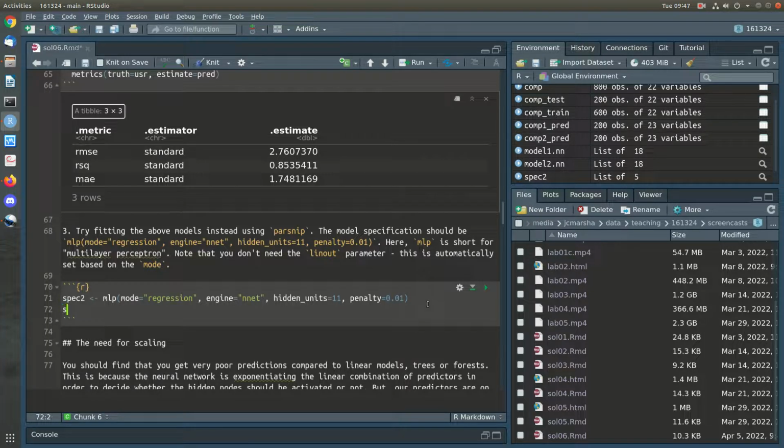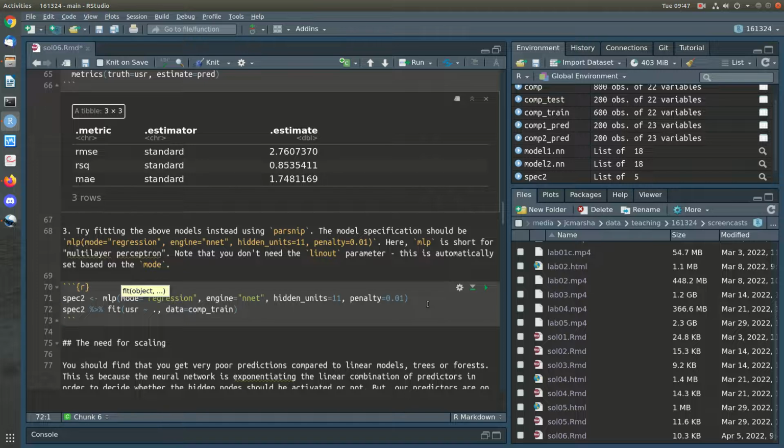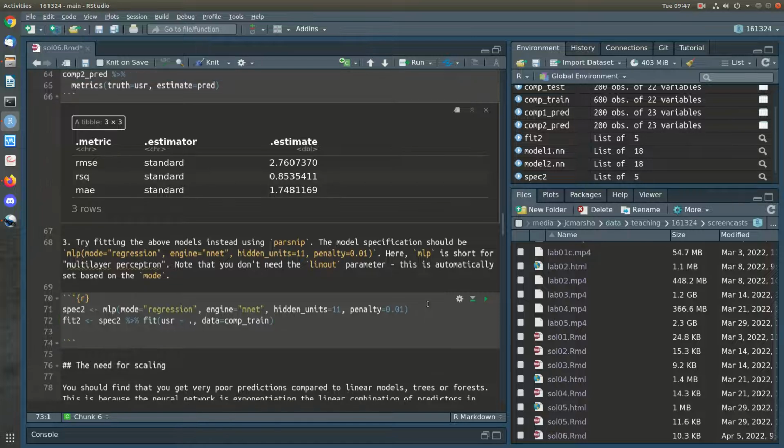Okay, and then we can use our usual setup with fit to do the model fit. And then our usual prediction stuff. So we can just take our comp test, we can take our model fit and we can augment with our new data as our test data.